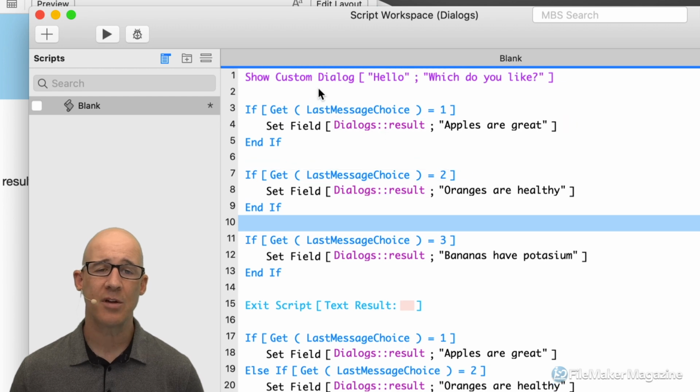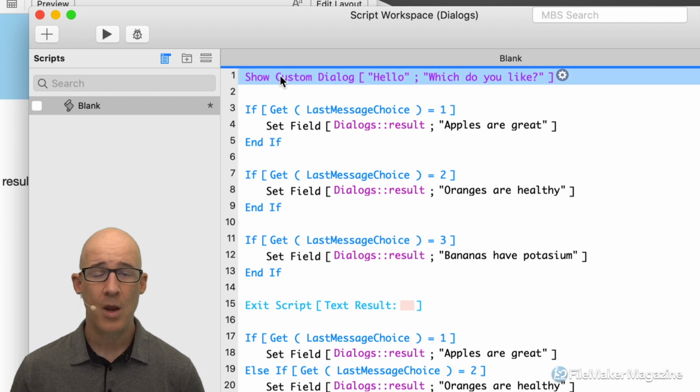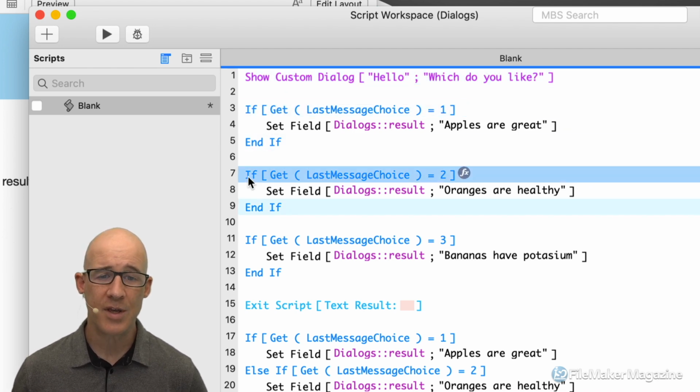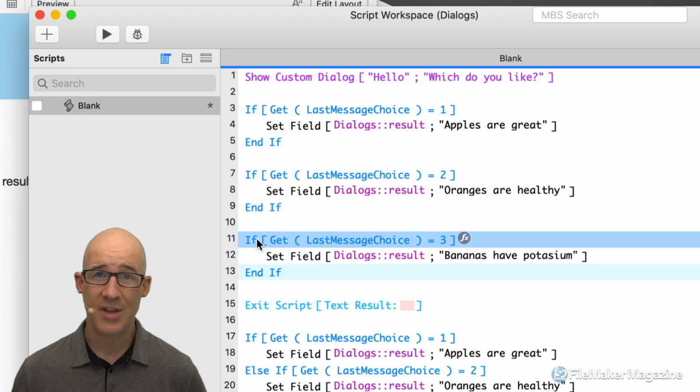Except in this particular case, let's think about the flow of what FileMaker does. The dialog is going to be shown. The user is going to click the button. FileMaker is then going to go to this step, and then this step, and then this step.